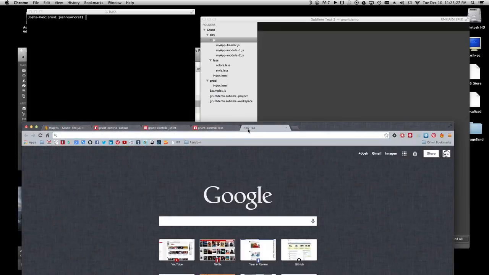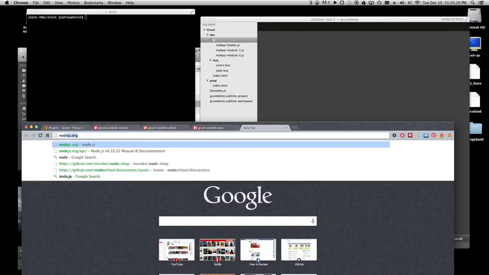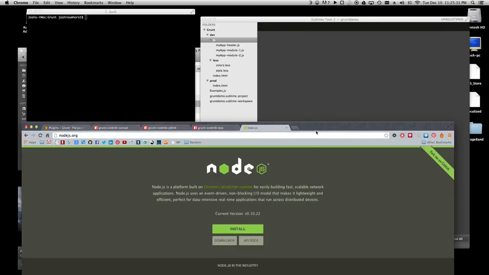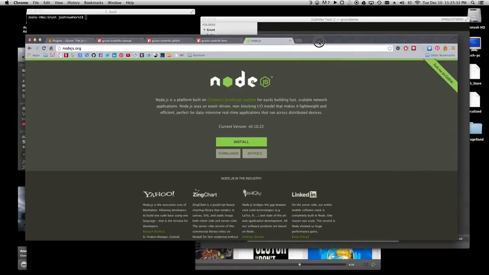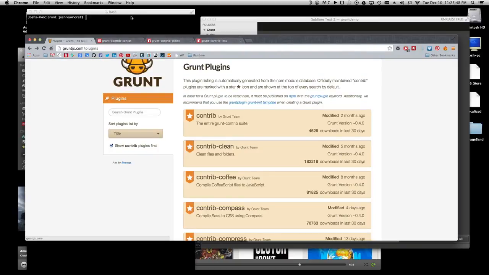Grunt.js runs on Node.js. So if you have not already done it, go to nodejs.org and install Node.js. I'm not going to do a demo on how to install it because it's pretty easy, and I'm sure there are videos out there for that.